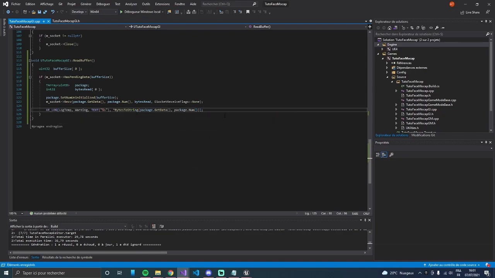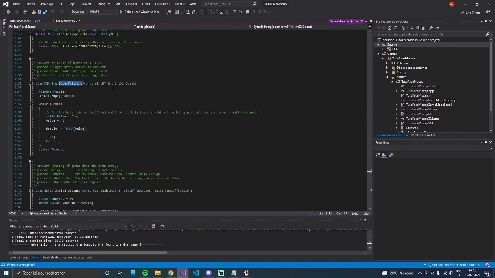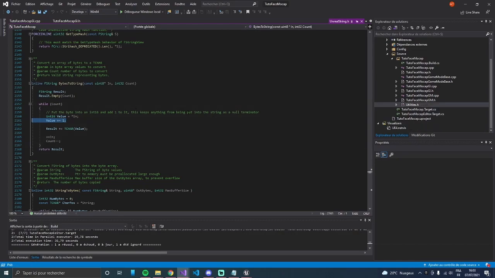The fun fact is that this function is not working properly, and this problem has been reported many times over many years. The problem is that the Unreal native function returns the expected value but incremented by 1. This line adds 1 to each character. So we have to do our own bytes to string function.